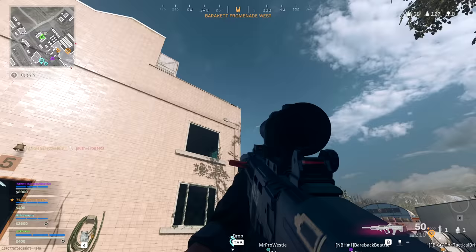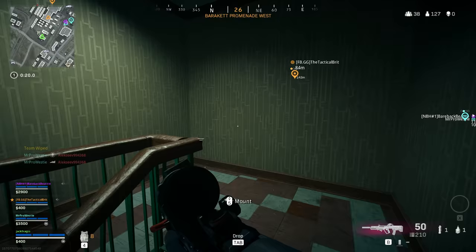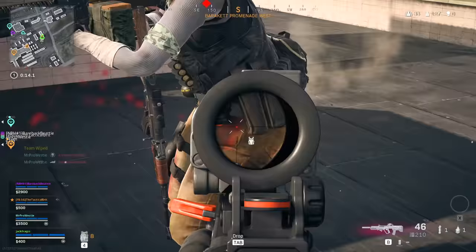Do you think the RAM 7 is the best gun in the game now? I think it's a contender. Let's get it. Jack, how much money you got? 400. Yeah, there's a guy above me though. I'm trying to hunt him down. Oh, I got him. Short work of that one.